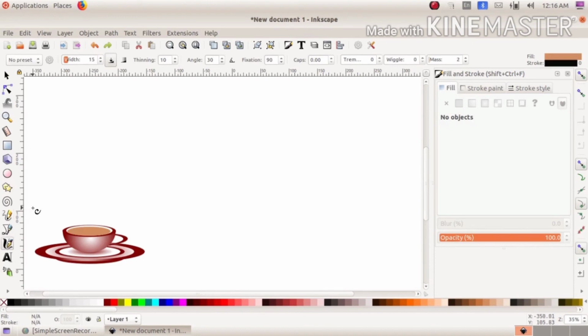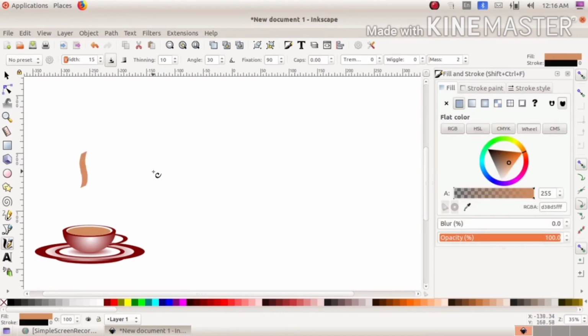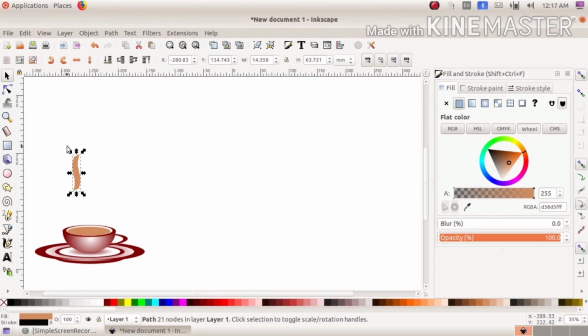Let us select the tool, give the color of tea as fill color and draw a line like this above the teacup. Then let us take two duplicates of this line. Using arrow keys, let us move the duplicates.